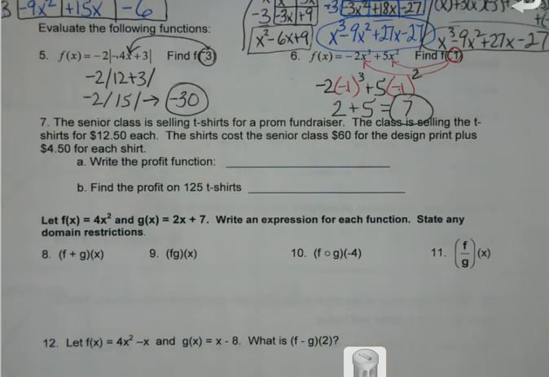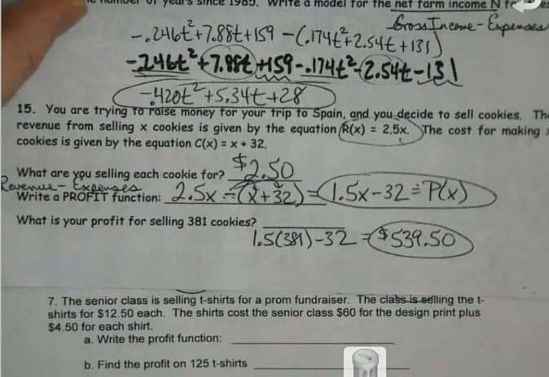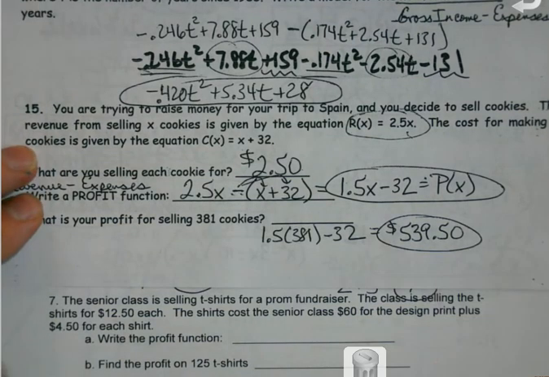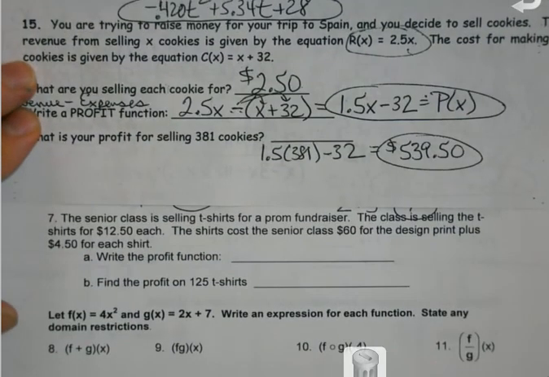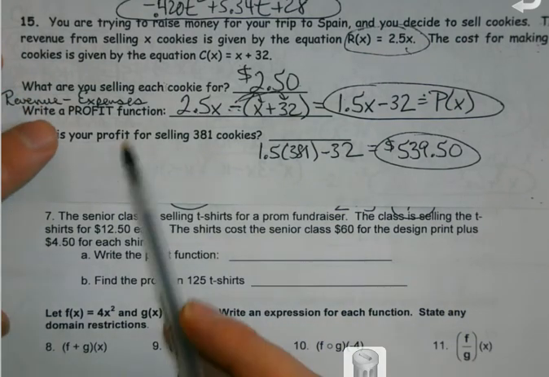Now this is one that I was asked a lot about last hour, but this again would be an example, if I was confused, of saying, now I wonder where I've seen something like this before. So I pull out my handy dandy 6-3 notes and I notice I have a problem that's pretty similar on that note sheet. So I'm going to take a peek at this and see if I can figure this out this way. Okay, they didn't ask me how much each shirt's selling for, but write a profit function.